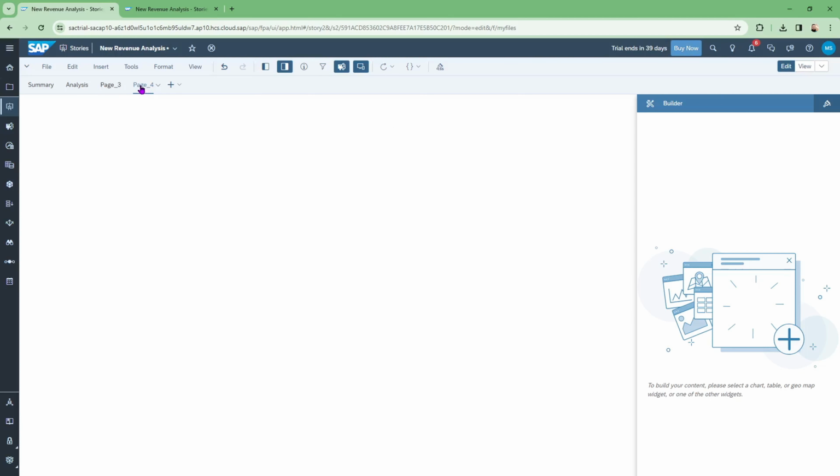Let's name the page of this story data point charts. Here it is. So let's click on the edit button.